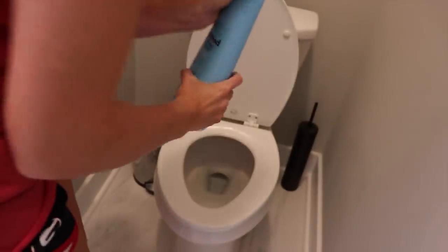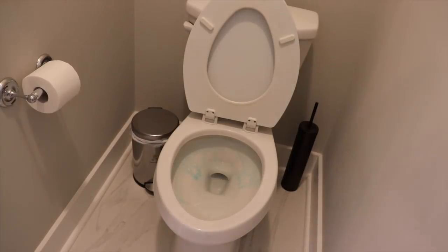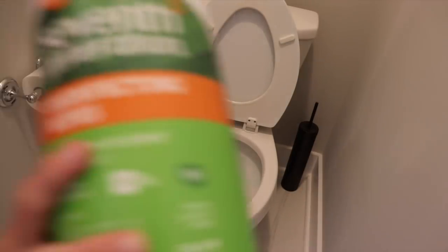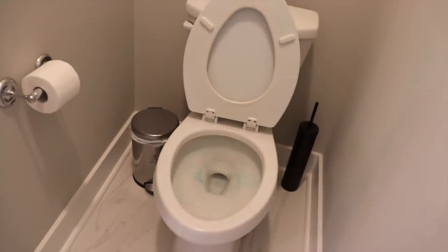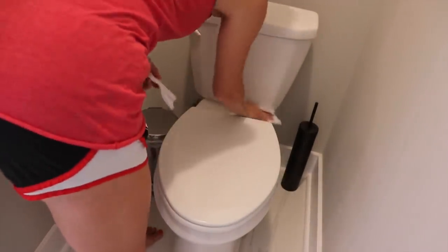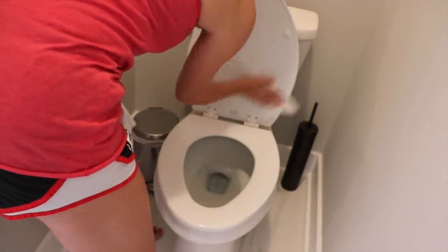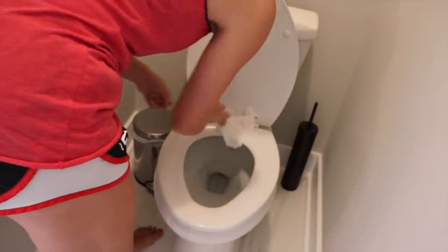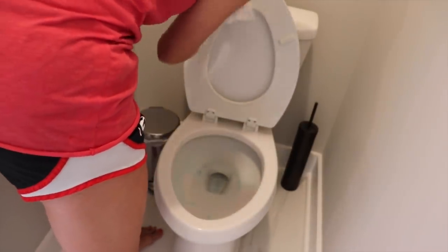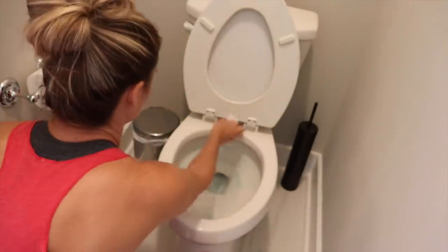Inside of our toilet bowls, I'm using the Method toilet bowl cleaner, and then on the outside of the toilet, I'm going to be using the 7th generation wipes. With the 7th generation wipes, sometimes they suds up a lot, so I end up with product left over on the toilet, so I end up using some toilet tissue to go back over and dry it off sometimes. Not all the time, but whenever it is super sudsy.